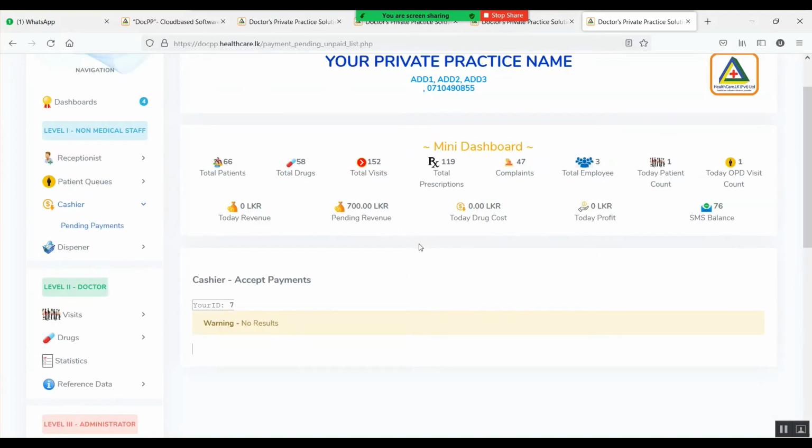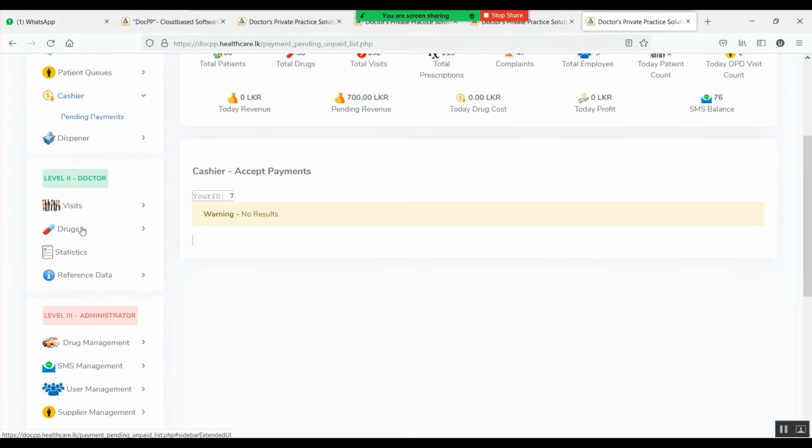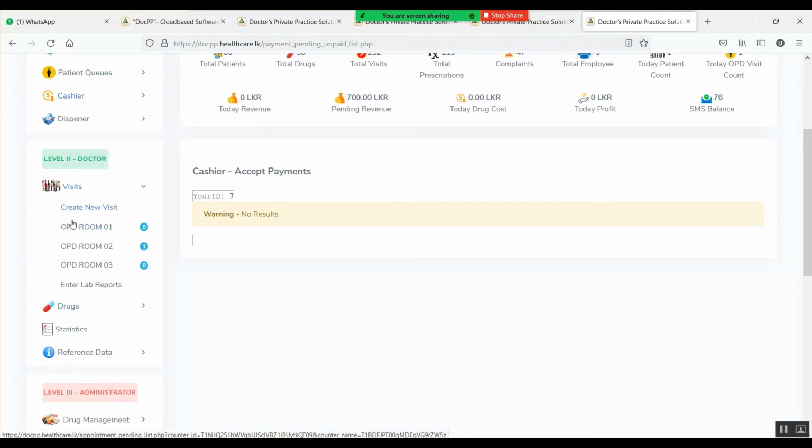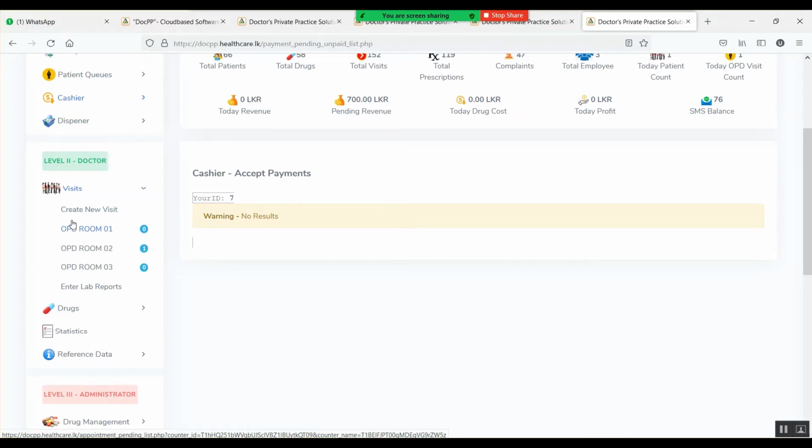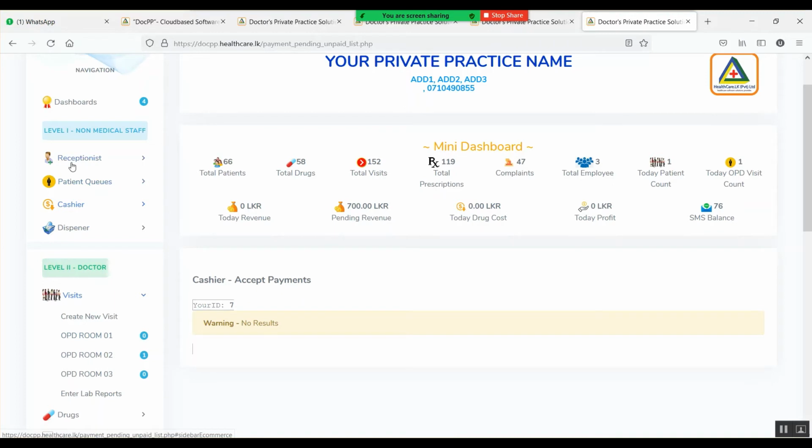But the cashier can't raise a bill or an invoice. Actually, the invoice can be raised by a level 2 account, either on its own or using the direct payment. So if you require the cashier to do that, we need to give a level 2 account to the cashier, but ask him to do that only if it is required.